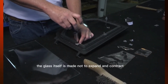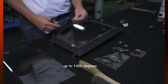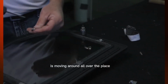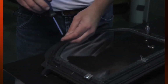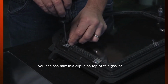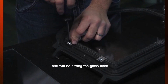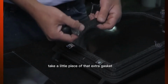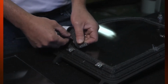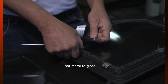The glass itself is made not to expand and contract. That's why it can handle those higher temperatures up to 1400 degrees. But the stove, the metal part of it, is moving around all over the place. Now on some stoves, you can see how this clip is on top of this gasket. On some stoves, that clip will actually be bigger and will be hitting the glass itself. That's when I'll generally take a little piece of that extra gasket, cut it off and put it underneath that clip. So the clip is on the gasket itself, not metal to glass.